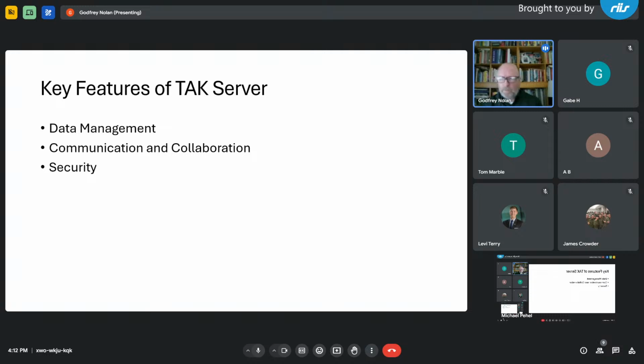One of the things that we're working on at the moment is trying to see if we can get some remote ID information and display it on a TAK server, using pretty much the same thing as what I'm going to show you tonight. So communication and collaboration is great. It facilitates communication between the different TAK clients, and supports text, voice, and video communications.